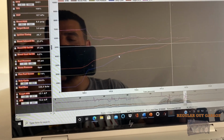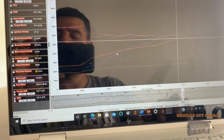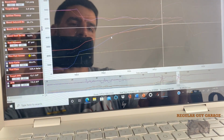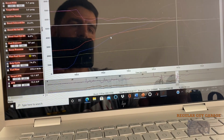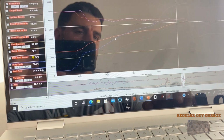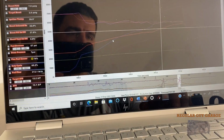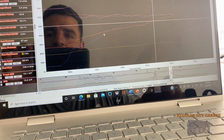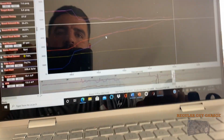And our AFR, man, it doesn't spike at all. It keeps up. It gets slightly lean. We saw a 12.4 for just a quick spike second, but it calms back down right after. But that's fine since we're on E85. Let's see what else. So yeah, 3 pounds right up to 8, levels off to 7.